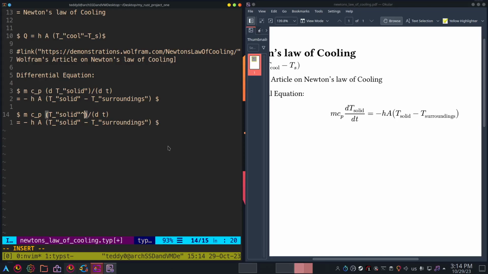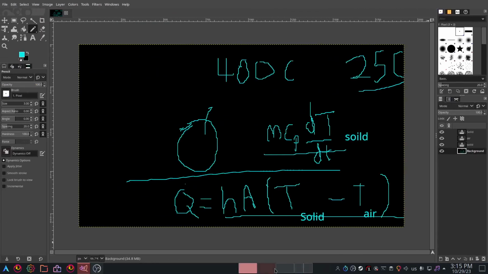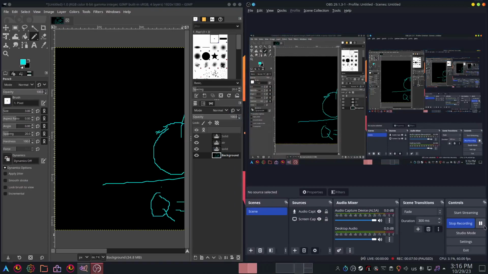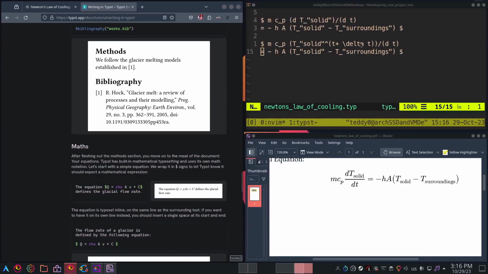let's see, T plus delta. Oh, yeah, I just forgot how to write Greek letters in Typst. I'm more used to LaTeX.